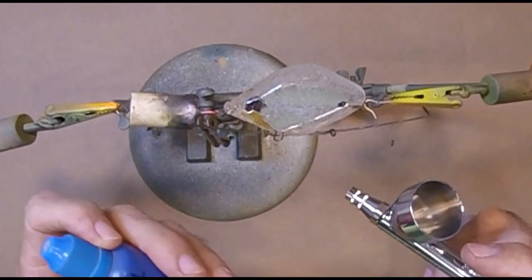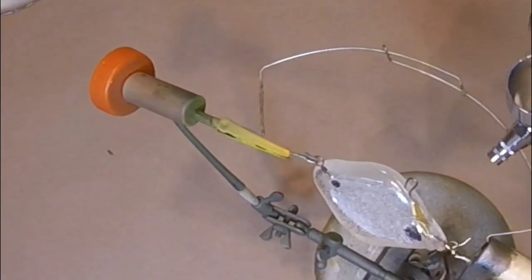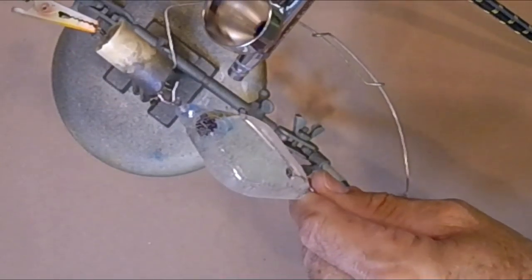Instead of using black as a highlight for these carved elements, I'm going to use pearlescent blue. So the idea here is I'm just going to fill in the low spots on these carved elements. I'm not worrying about overspraying because most of the stuff is going to get wiped off.